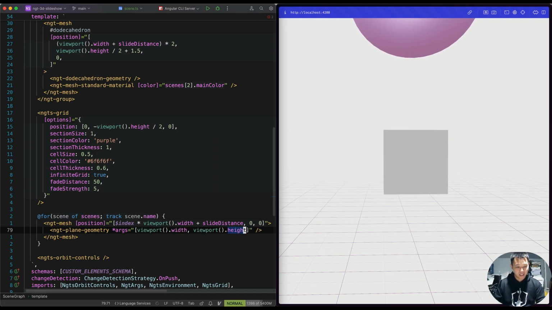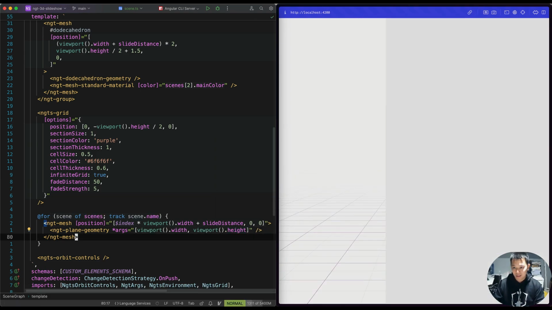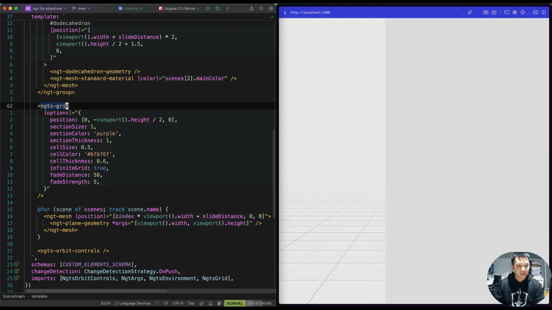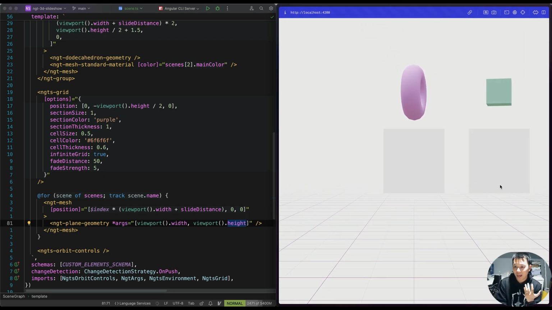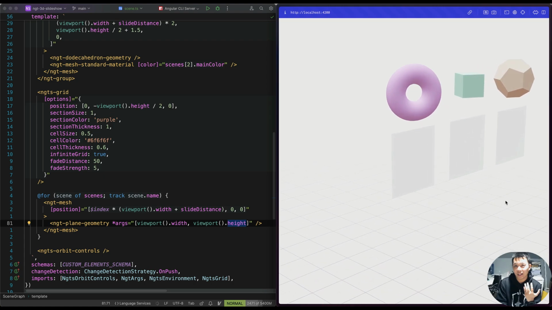viewport.height. And when I save this one, actually let's test it out. We'll save this. Is this right? It does not look right. Oh, we need to wrap this in parentheses. There we go. So when I save this one, you can see that the first plane takes up the entire screen, but if I zoom out, we can see that set up right here.